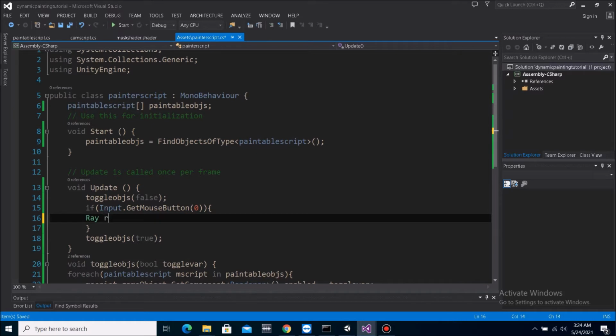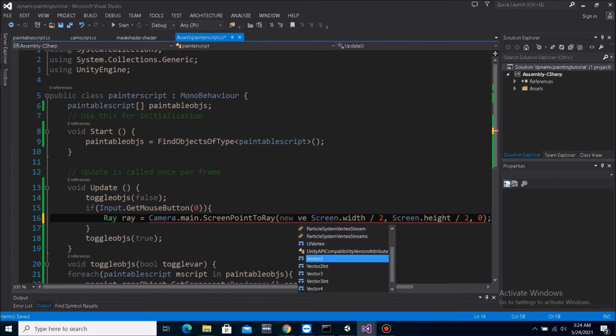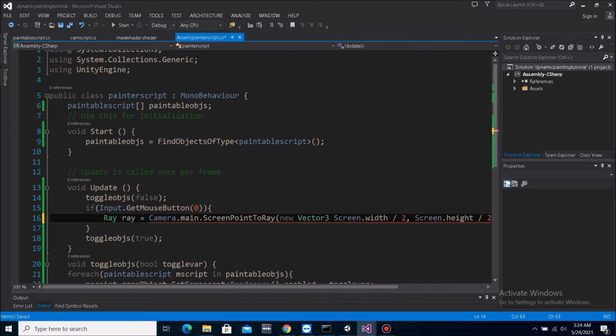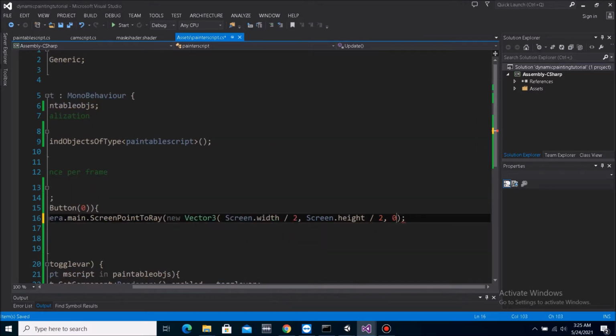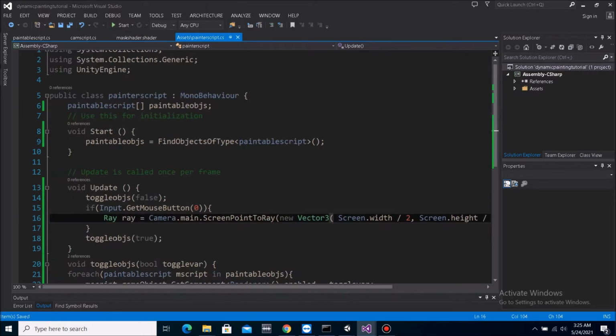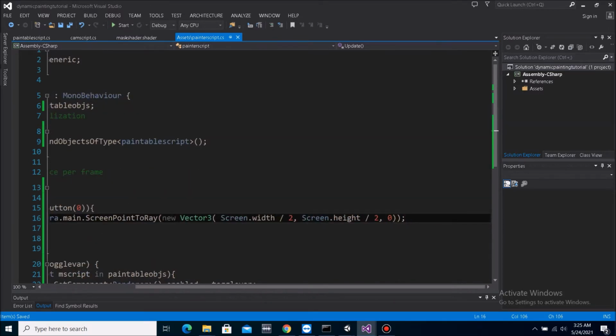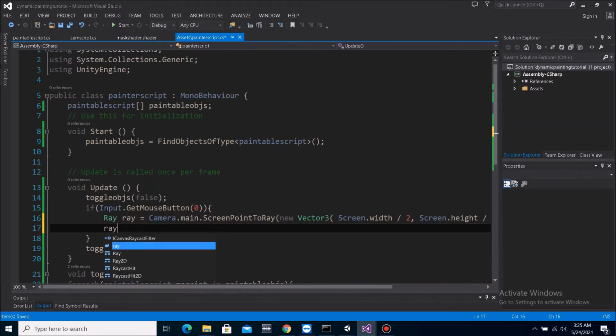So we make ray equals Camera.main.ScreenPointToRay, and then we do new Vector3. Okay, we're good. Now with this ray we can check for the hit, so RaycastHit.